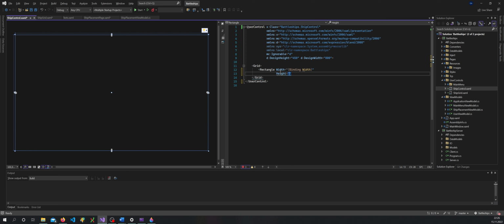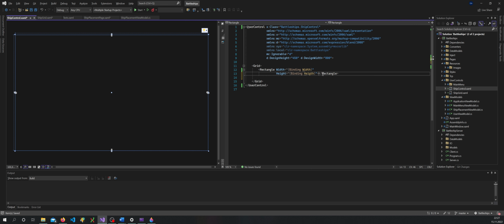Same with the height. Binding height. Well, actually, I don't know if we're gonna bind to the height because all the ships are gonna have the same height. They're all gonna be 40. Yeah, but let's just put that in here.